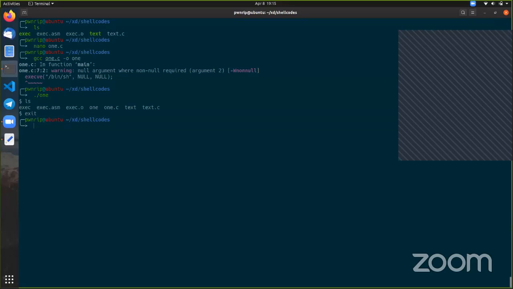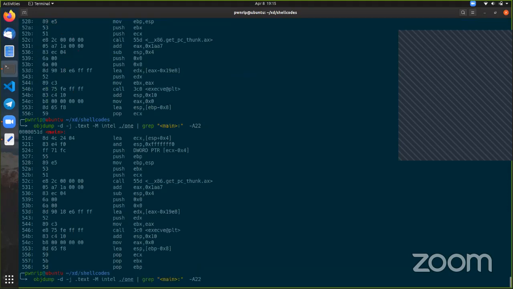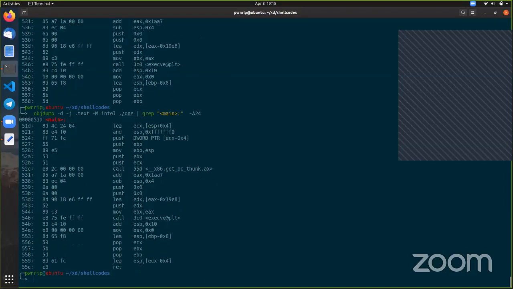So let's just do an objdump. Okay, let's just do 24. So this is the disassembly of our main function.